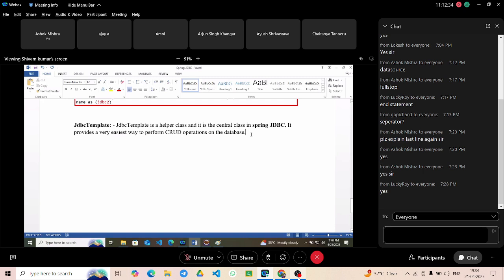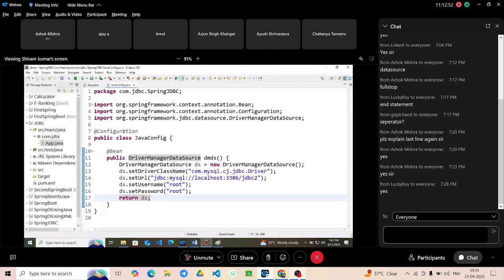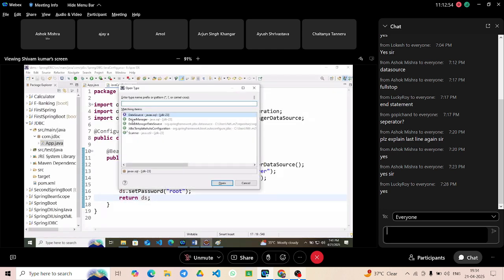But how we will use? It is a predefined class. There is a confusion about JDBC template, whether it is an interface or class. So it is a class.